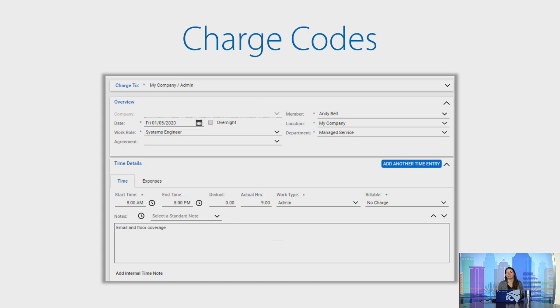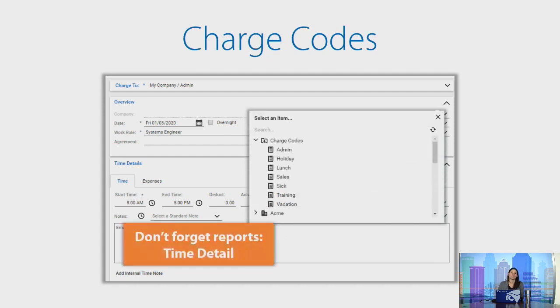On an individual ticket, what you'll do to enter that charge code is usually I'm creating this entry from a miscellaneous schedule entry. I blocked off an hour for lunch, I blocked off 2 hours for my dentist appointment. I right-click on that to enter time. Well, the first thing I have to do is I have to change the charge to at the top. I'll select, not from a ticket, not from a customer, but from my available charge codes, which one's most appropriate. It's either going to be vacation, training, admin, etc.